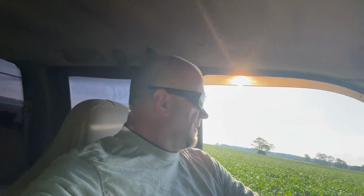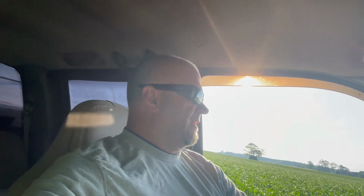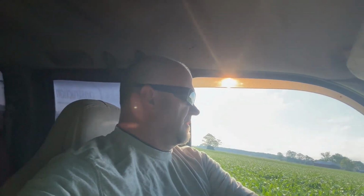And then you think you're cutting 250 corn, and by the time you get your field average, you wouldn't believe how much them sand hills kill your whole field. You might only average 170, 160 in a field that you were steady pumping corn out of. It's just crazy. So I'm trying to do things a little different with these sand hills. If we had irrigation back here, it would be perfect, but we don't.